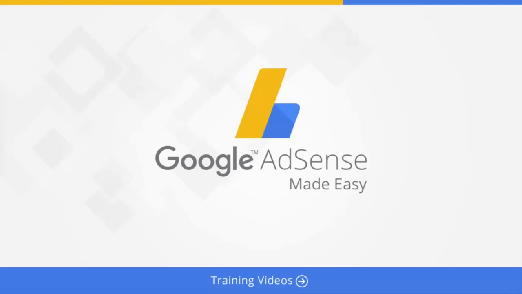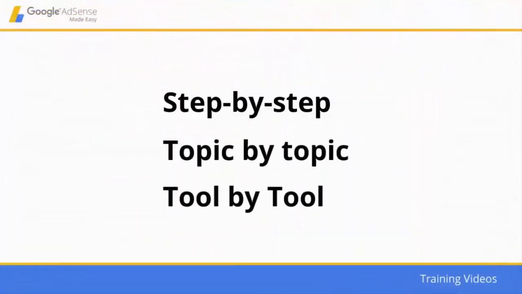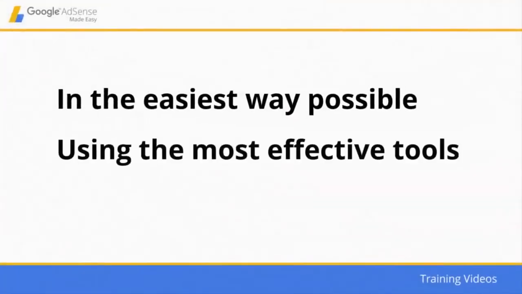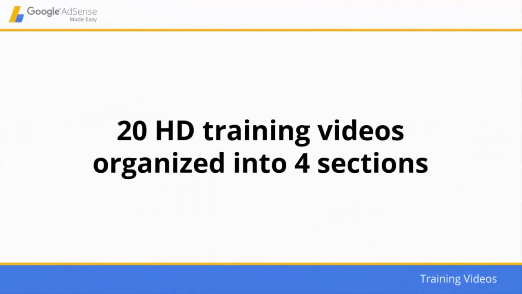This exclusive video training will show you step by step, topic by topic, and tool by tool, which you need to know to dominate Google AdSense in the easiest way possible, using the most effective tools and in the shortest time ever. This video training is comprised of 20 HD training videos organized into 4 sections. This is exactly what you are going to learn.